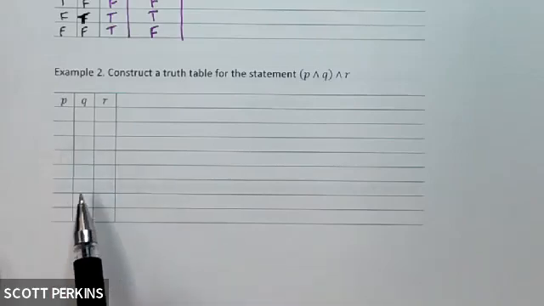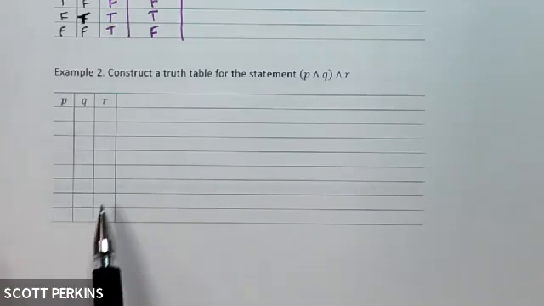The hardest thing about a statement with three simple statements is just making sure that you have taken care of all 8 possibilities. I've got 8 rows here. There's 8 possible combinations of trues and falses. So I'm going to give you a little algorithm that works for me. This is how I have chosen to remember it. If this works for you, that's great. If not, find a different way to remember all 8. There's lots of different possibilities, but here's how I like to do it.